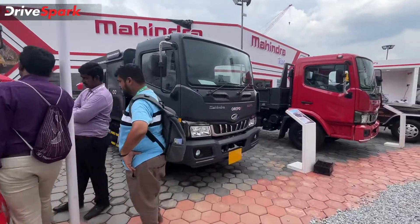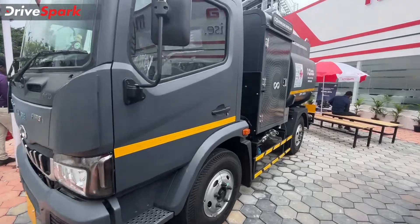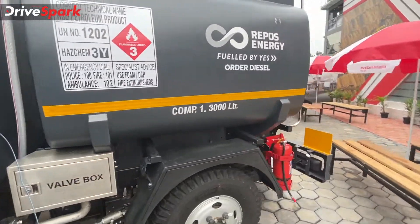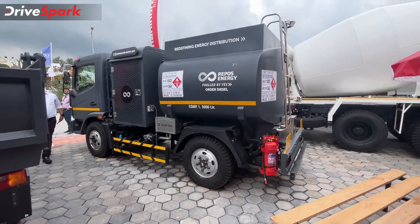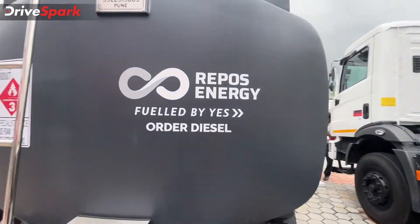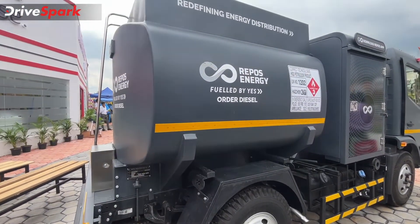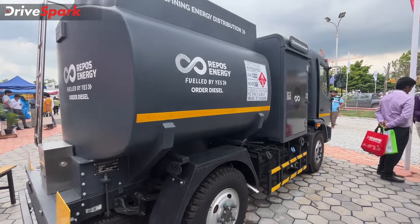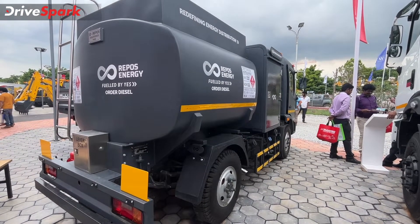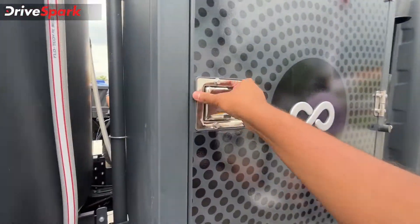This is very interesting — this is the Mahindra Furio 7, recently launched and doing pretty well in the market. It's Mahindra's medium-segment vehicle, and this particular one is configured as a fuel bowser. A fuel bowser is the truck that comes to refuel aircraft at airports. You've got the flammable liquid poster here, and this one is set up for diesel — it can refuel other trucks or vehicles. It can also be repurposed for aviation fuel; aircraft like the ATR 72 can use two of these 3,000-liter tanks to refuel.